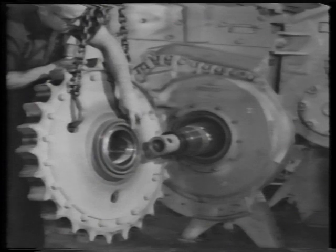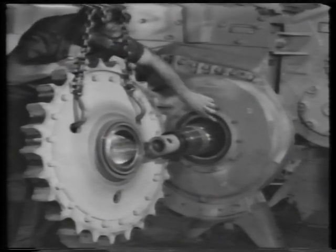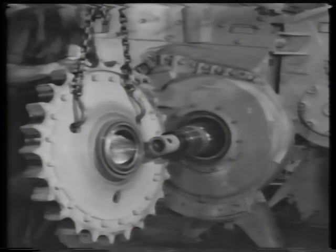Inspect the final drive seals. This completes the removal of the sprocket from the D7F tractor.